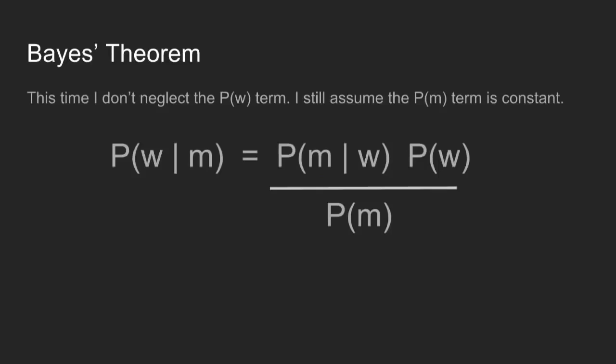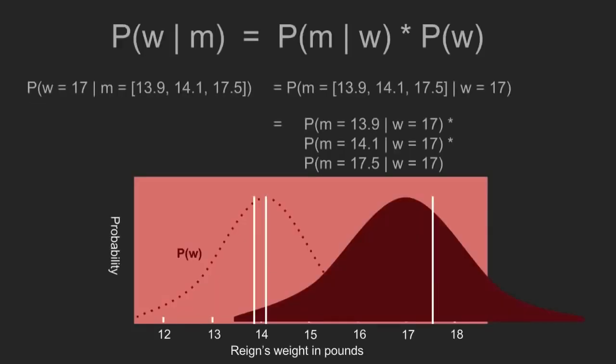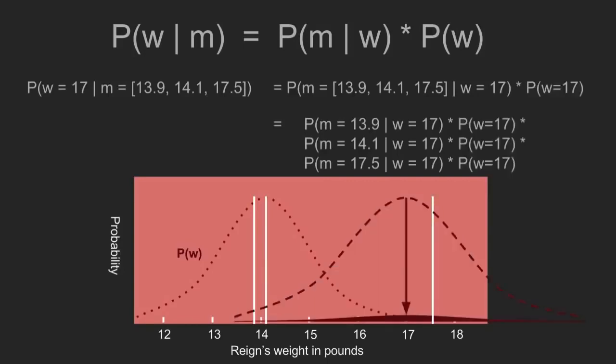This is the probability of her being a given weight. So this time we're not neglecting the prior term. We're not setting it constant. We're going to use it. And the way this plays out now is we assume, okay, what if she were 17 pounds? Well, we need to multiply that now by the probability of our prior showing that she's 17 pounds, which actually makes that quite small. Now we calculate and multiply the three probabilities of our measurements occurring. So now we have something small times something very small times something very small. So we get a very small result probability that she actually weighs 17 pounds.